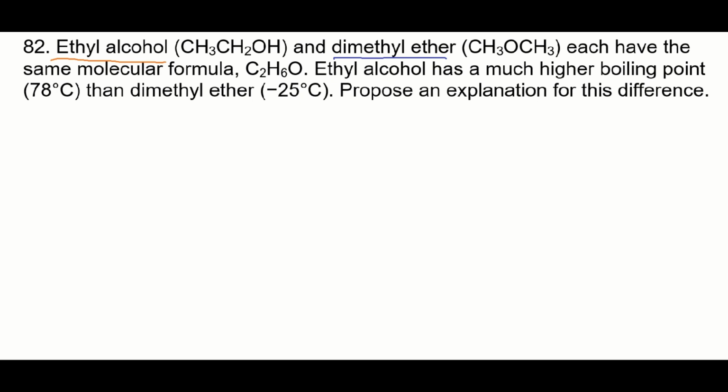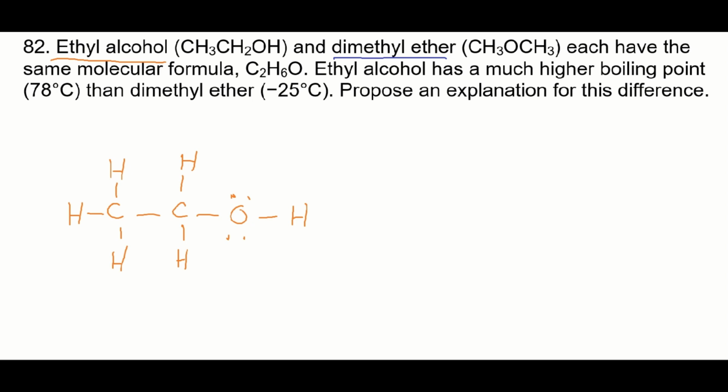So ethyl alcohol is an ethyl group. They're giving us the structural formula, so you just need to draw it the way it's in the formula. So you have a CH3, which is always going to go at the end. And then you have another carbon connected to two hydrogens, and then you have a hydroxyl group, call that an OH connected to the carbon, and that's what makes it an alcohol. Let's put the two lone pairs there for the oxygen.